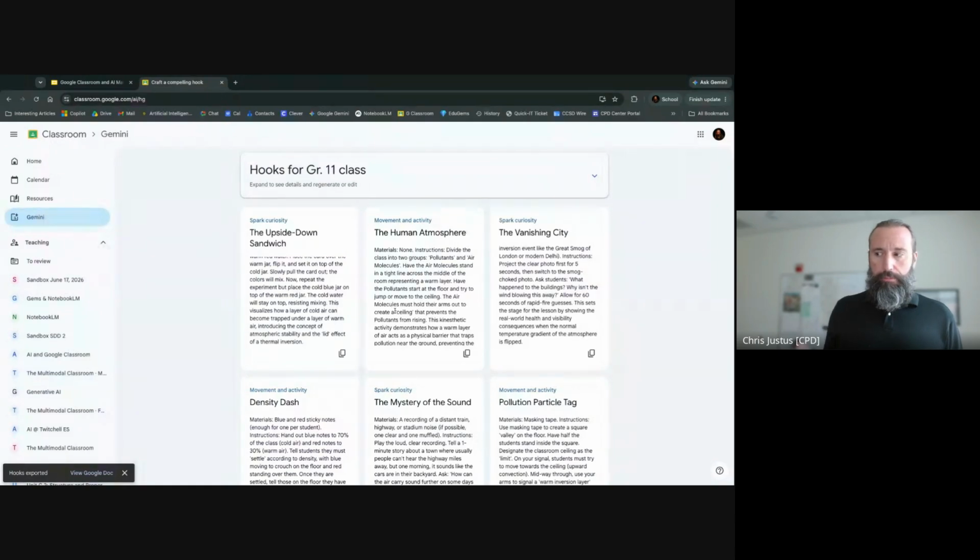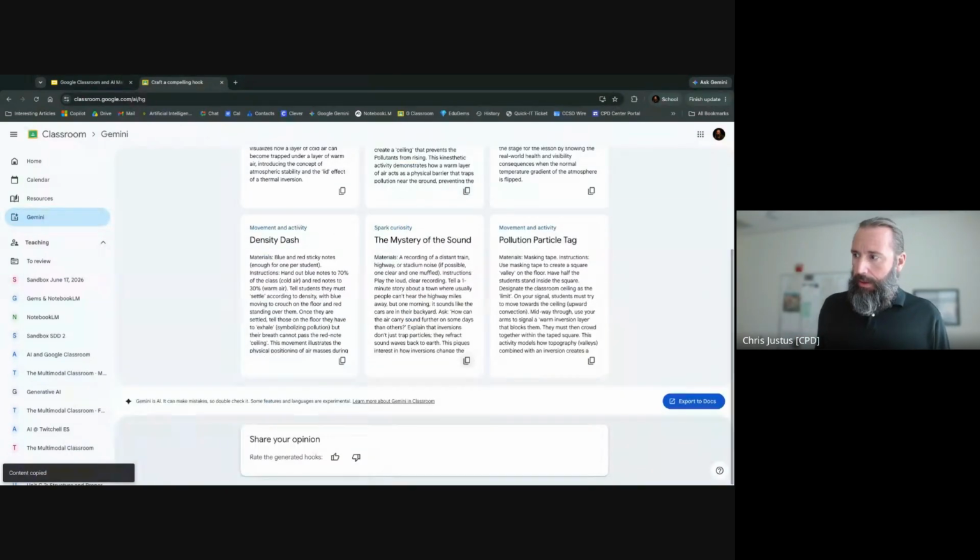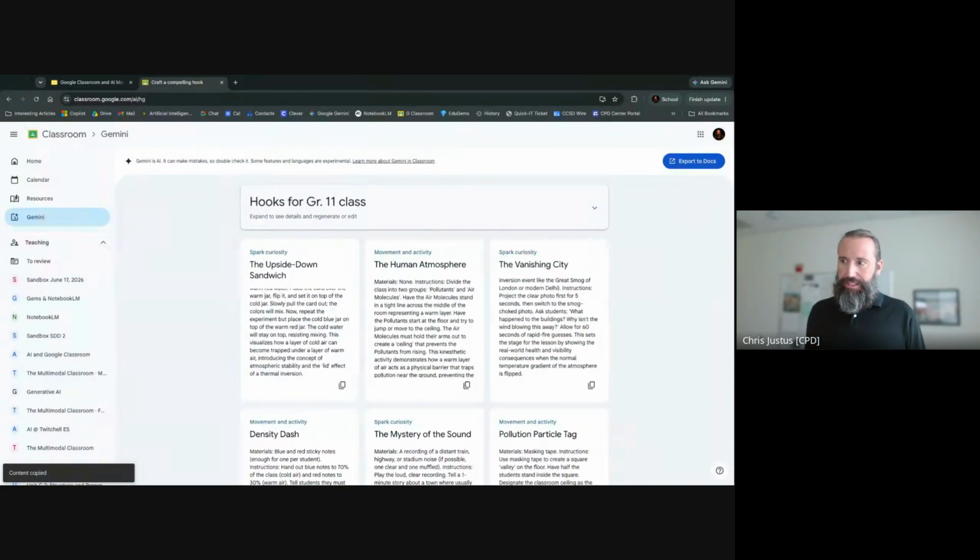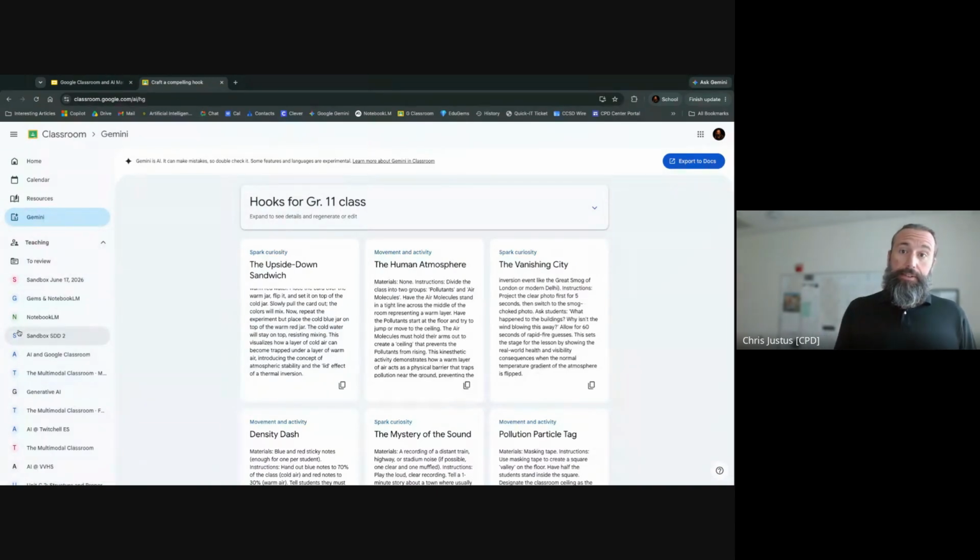Here's what we're going to do. I want you to mouse over. Look at the little 2 rectangles that represent the concept of copying. I want you to click on those, on one of them, and then copy the text. You can also select the text, Command C, copy it. Let's go back to our class, our sandbox. I want you to remember, you can access the sandbox from that sidebar, all the links to your different courses.